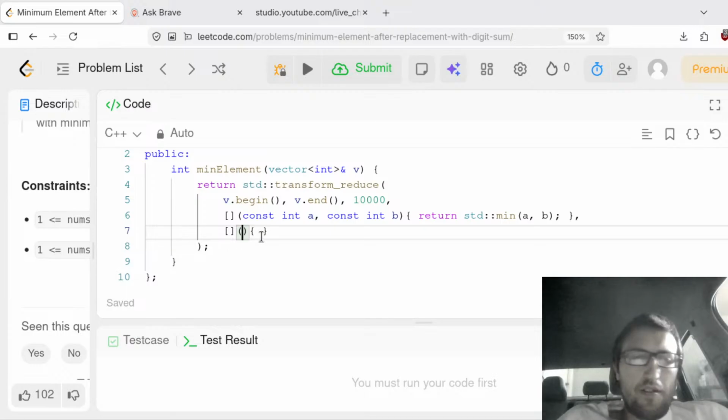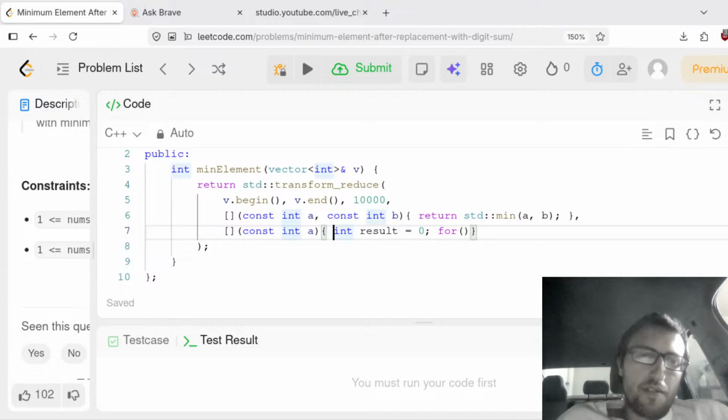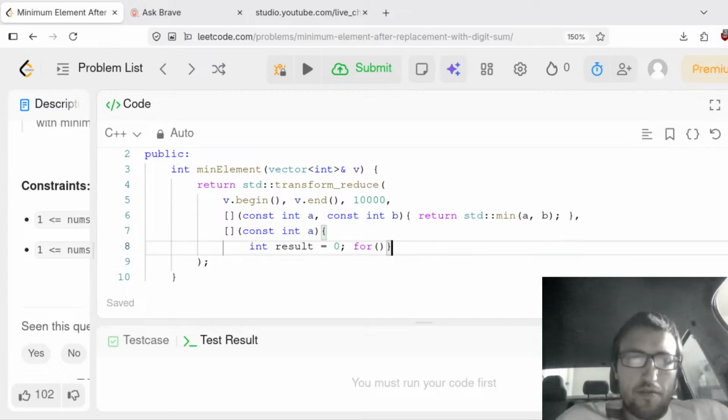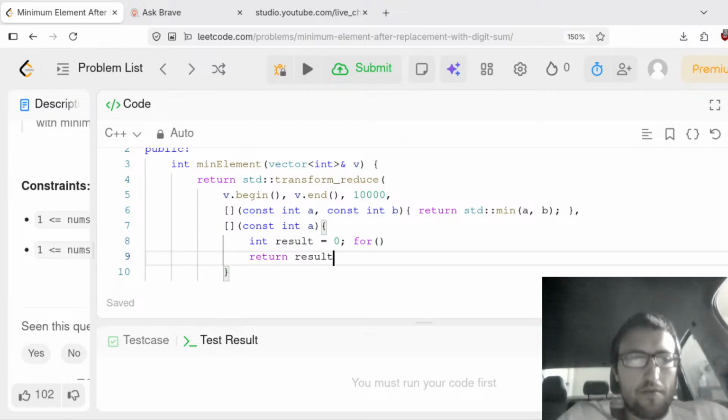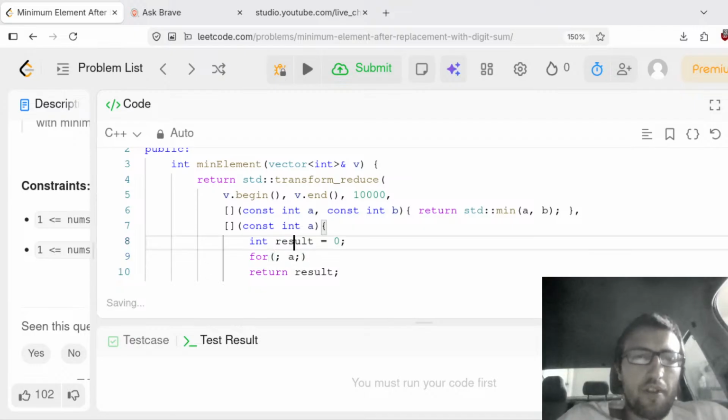And the transform is going to be int, and we're just going to say int equals 0, 4. I mean, we could also do this too. Don't have to make it so. This is not going to be a constant anymore.